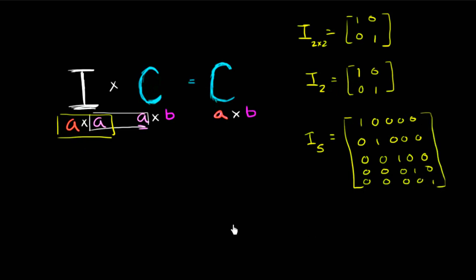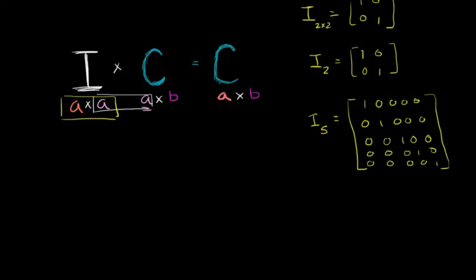Just like that. The whole point here is just to realize that your identity matrix is always going to be a square matrix. And it works even when you're multiplying non-square other matrices. Okay, so that was the identity matrix. So now let's look to see, is matrix multiplication commutative?